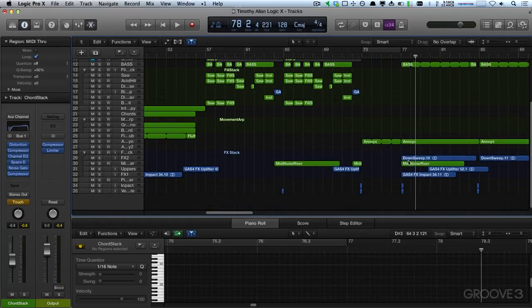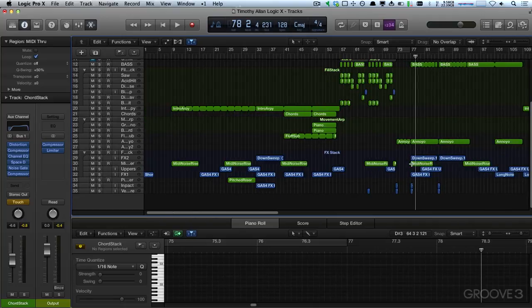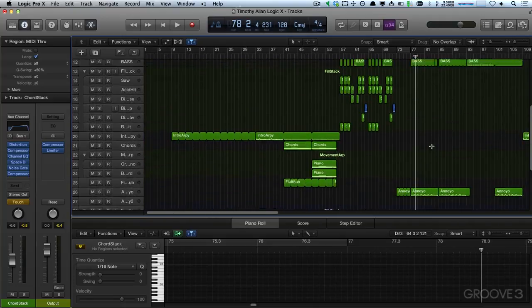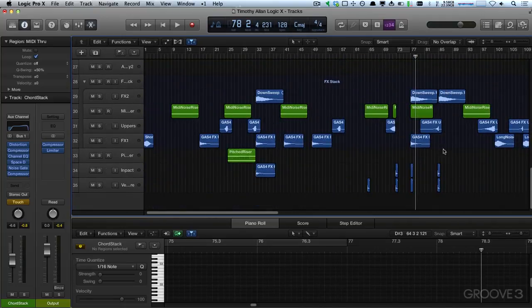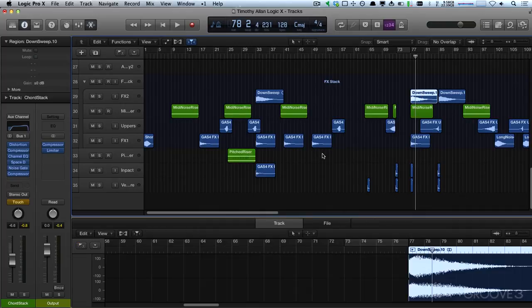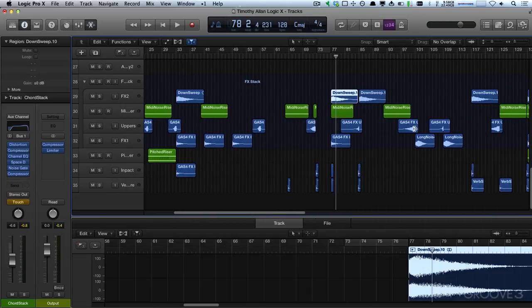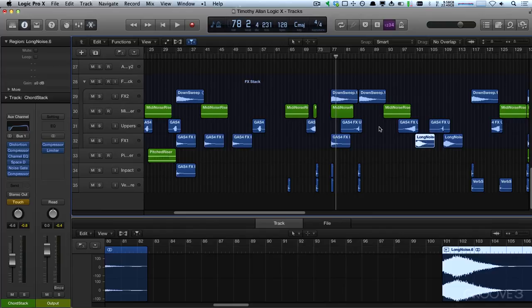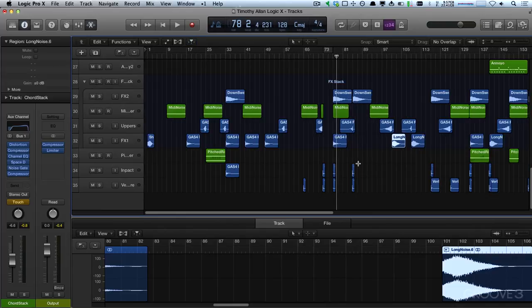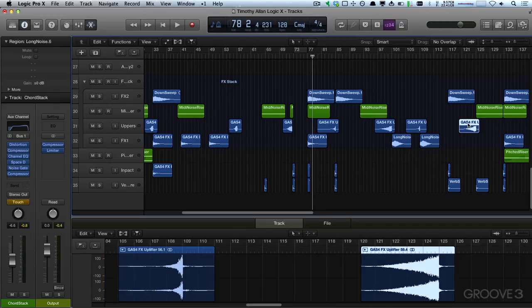I propose that we get a whoosh in there of sorts. So we can use probably just one of our existing ones. And the up sweeper. Maybe longer up sweep ones. We could do this.